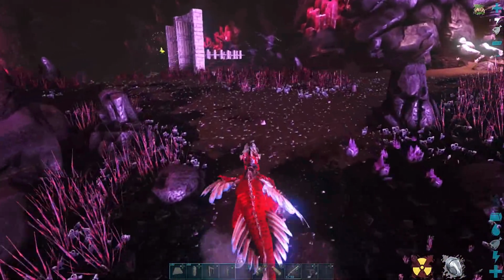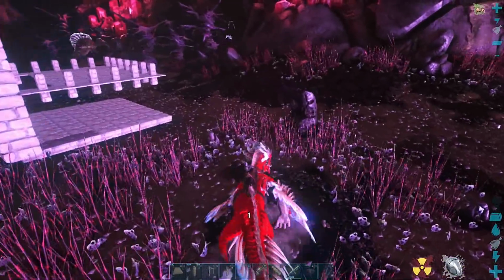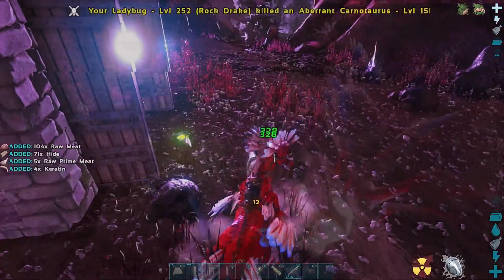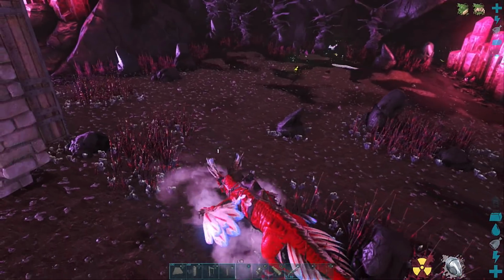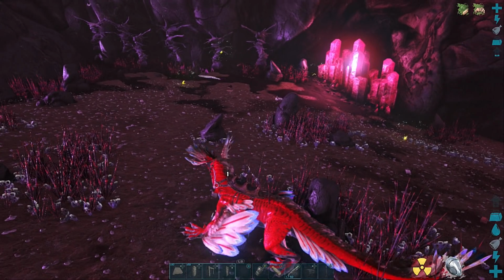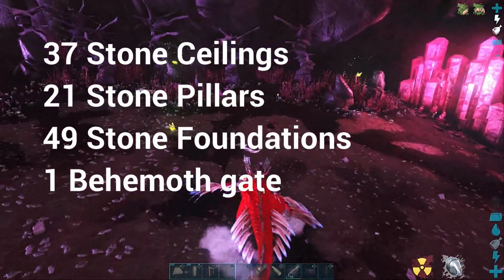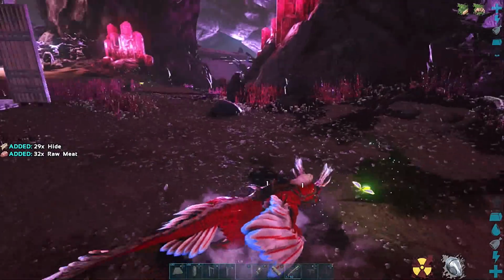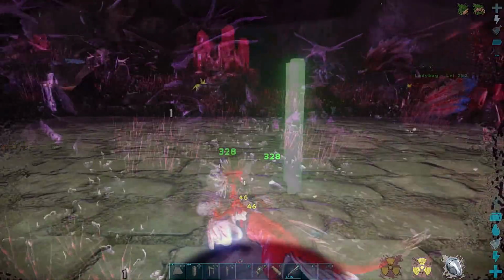Now as far as the materials, if you want to do one just like this one, as you can see I have all those ceilings on top and it's pretty solid. You can get away with using 37 ceilings just like I am here. I'm just gonna go ahead and clear the area while I talk, because we can't be bothered while we build this. You can get away with 37 ceilings, 21 pillars, 49 foundations, and 1 behemoth door. But if you want it completely sealed, you can use the whole 42 ceilings and the 49 foundations.